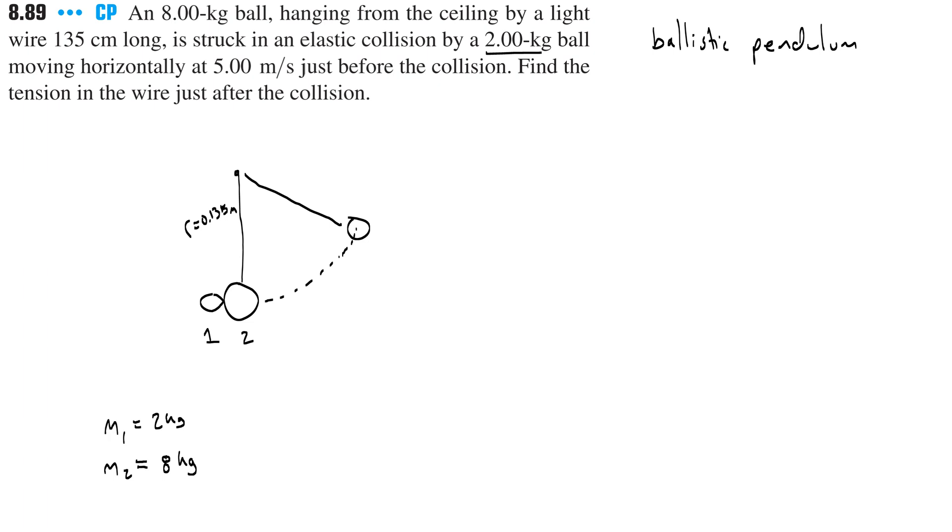So if you can imagine after the second ball has been hit by the first ball, it is going to have some forward velocity. Now, that velocity happens to be at a right angle to the string, and as that ball continues to move around the path, the velocity will always be tangent to the path. Now, that velocity we're assuming is going to be consistent, and hopefully you recognize that this swing, this curved path, really this is a centripetal motion problem where there is some tension in the string T that acts as our centripetal force. So the tension in the string is our centripetal force, and we have weight acting down.